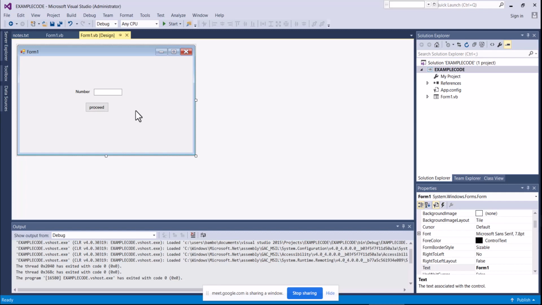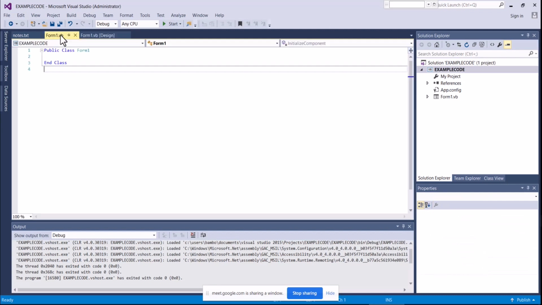So this becomes part of the design. We now want to have the code section of our system. So if we go to our form, we can now put some code within the code section.